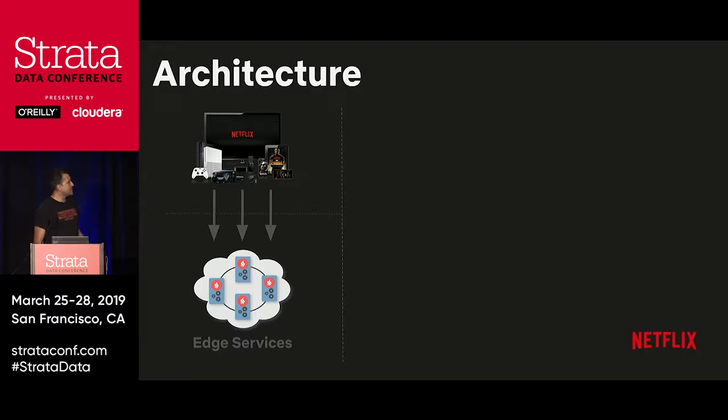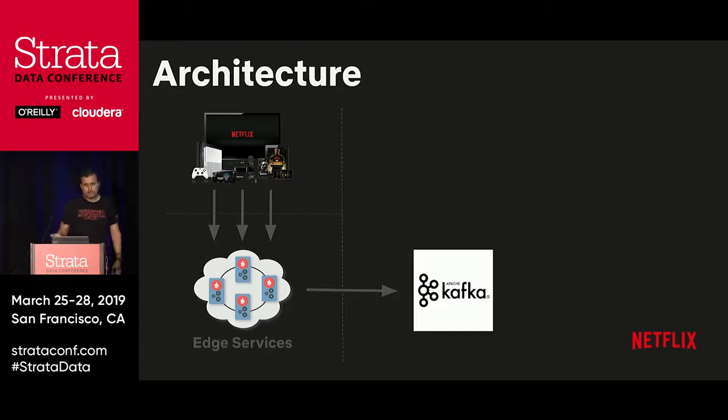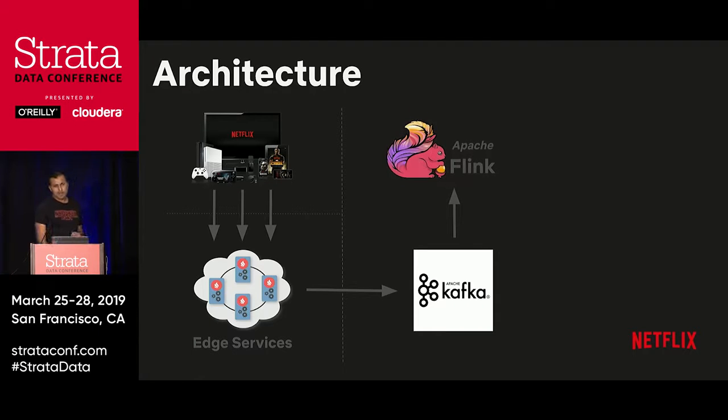From those edge services, we push that data through Kafka. So we stream that data into Kafka. It's not just Kafka. We have our own implementation within Netflix called Keystone, which has a fronting Kafka as well as a router, and then we can pipe the data into various sinks, be it S3, be it something like another stream, let's say, or in our case, we pipe it into Flink.